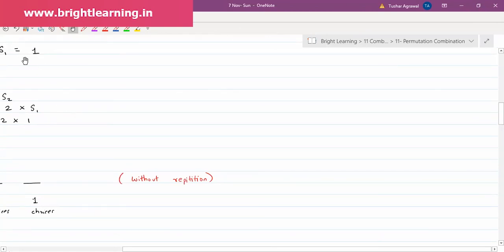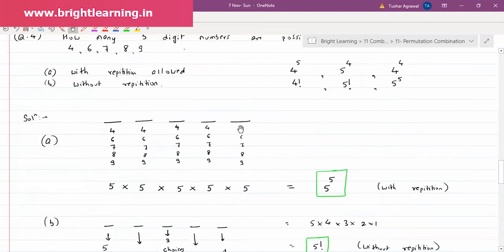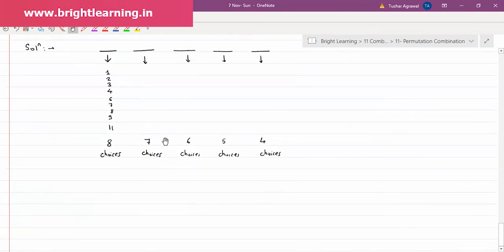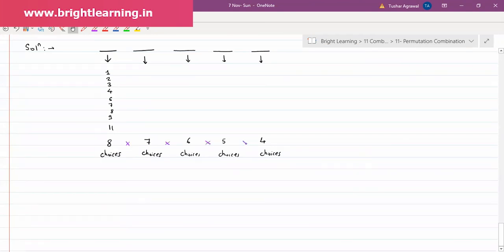So what is the problem? Last arrangement, if it is 5 or 6, why should we have a problem with that? It is not a compulsion that we should go up to 1. So that same thought process we have used over here. So 8 into 7 into 6 into 5 into 4. We have stopped at 4. So the number of ways is 8 into 7 into 6 into 5 into 4. That's it. So this will be the choice.